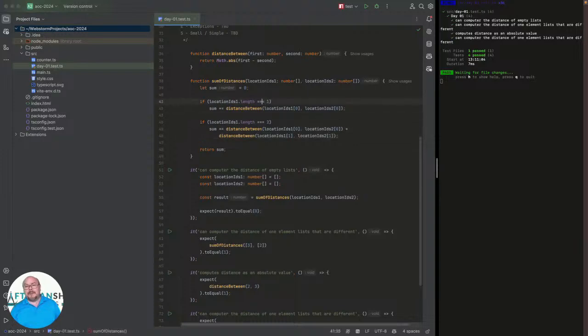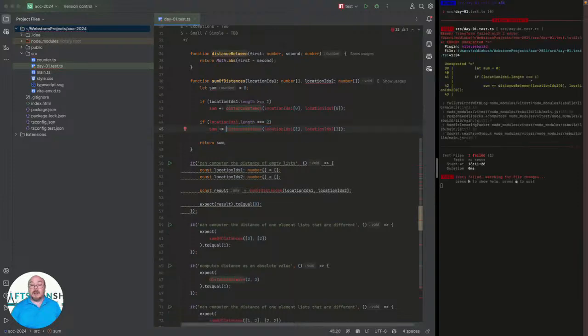I could do a little bit of a refactoring here. What the heck's happening here? Why is that? Have I done a really bad thing and I'm just not seeing it?